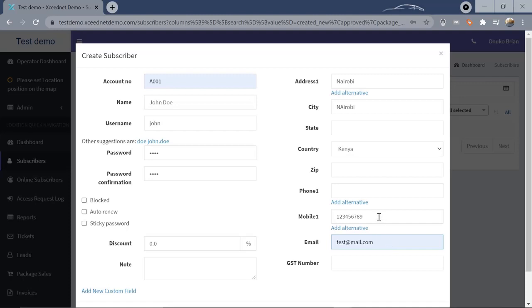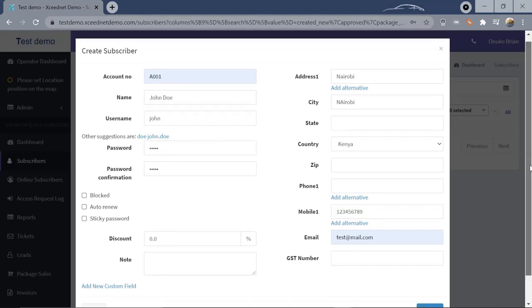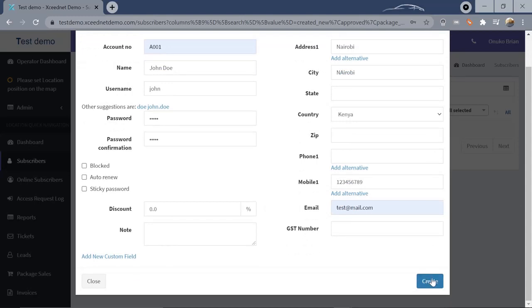When the system sends an SMS, it will also pull the client's number from mobile number, so you also have to make sure this number is correct so that the system can send the message or notification to the correct number. After that, we would say create.